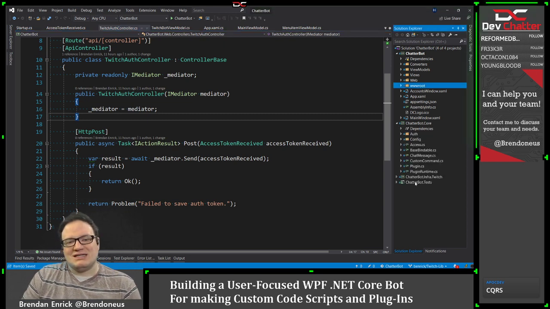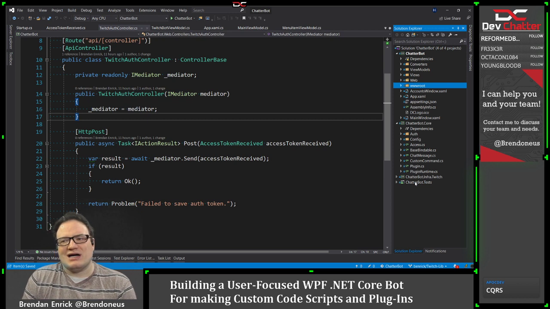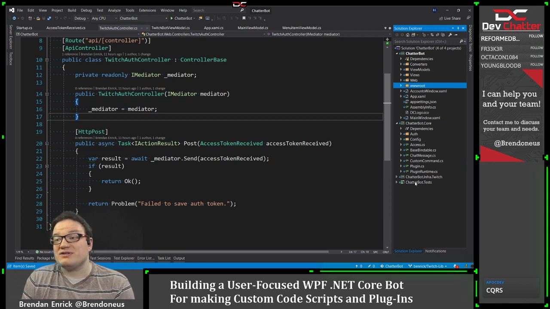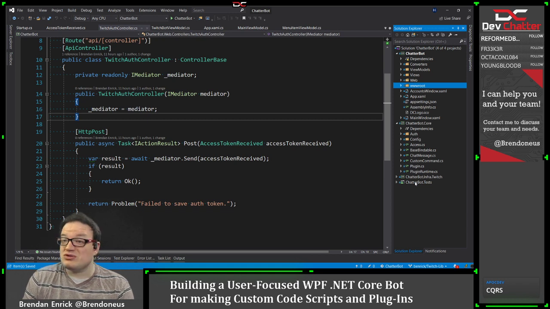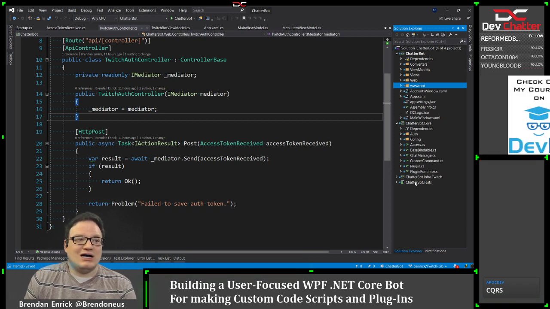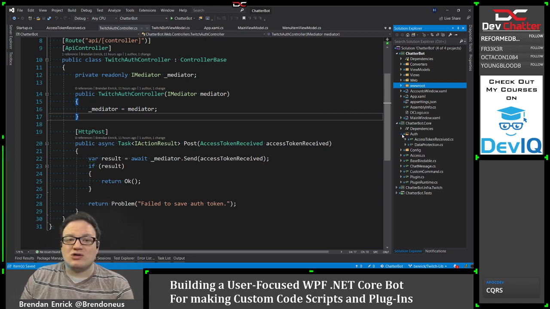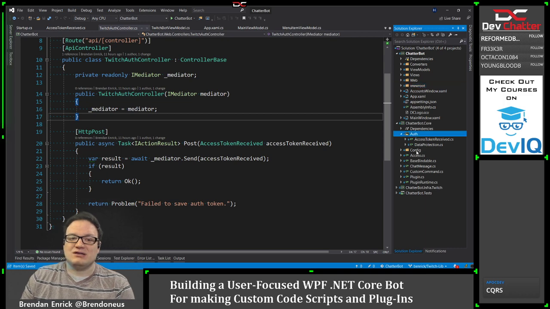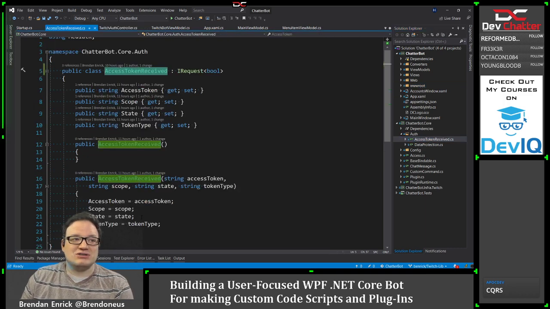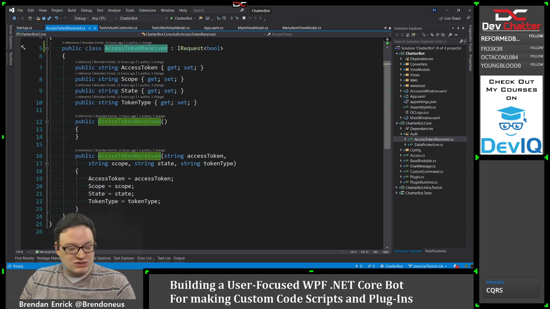The couple of places that I could think of to put it: the handler itself is not going to have dependencies. It is going to understand the fact that we do authentication, and that authentication is through an OAuth token. And I now need to decide where to put it. I think core auth makes sense, which would actually put it right next to the access token received. So let's go ahead and do that.